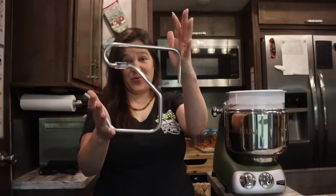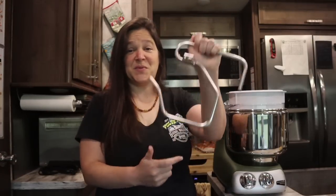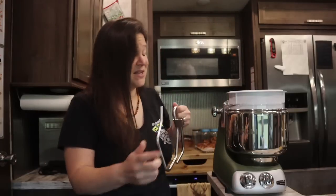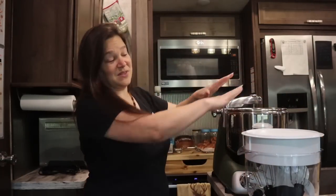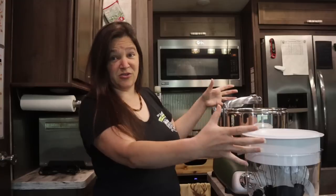Guys, this mixer is so fun to use. Everything nests together except for the kneading paddle, which from what I understand, a lot of people put in the back of the cabinet, never need it again because they just use the roller ball. I wanted to show you that all of this nests together. So this all comes with, when you buy your Ankarsrum mixer, all these pieces come together. You don't have to buy any extras or attachments or anything like that for your first purchase. Everything that you need right away comes together.